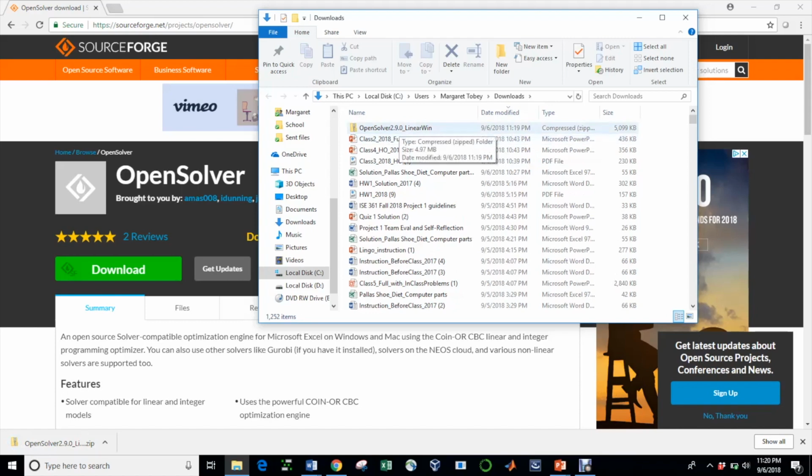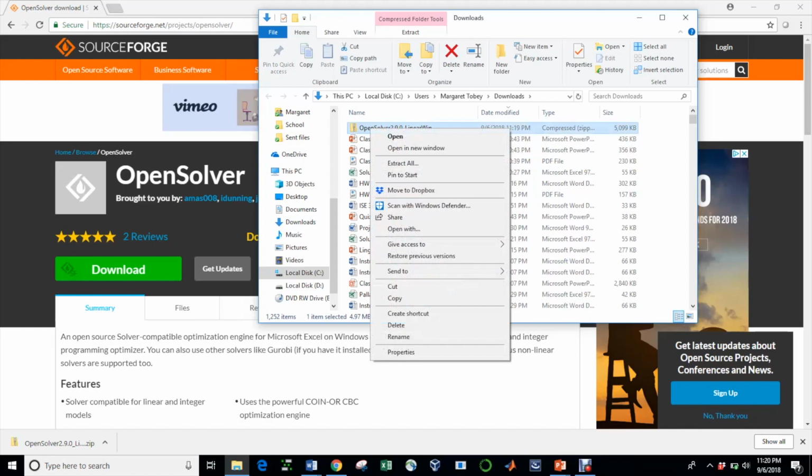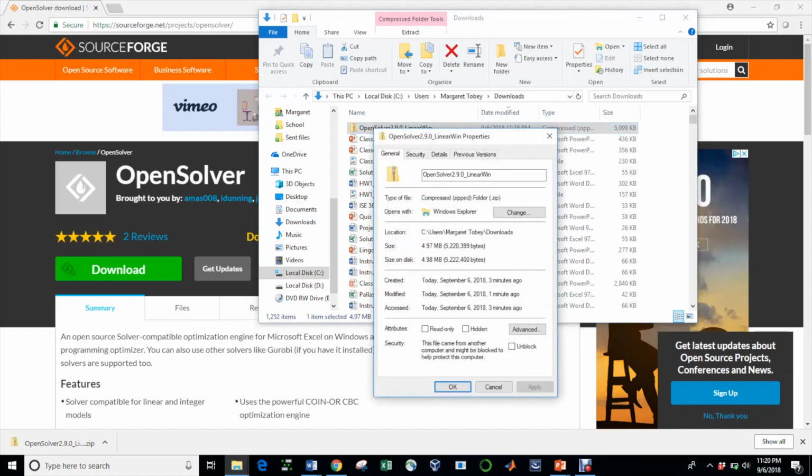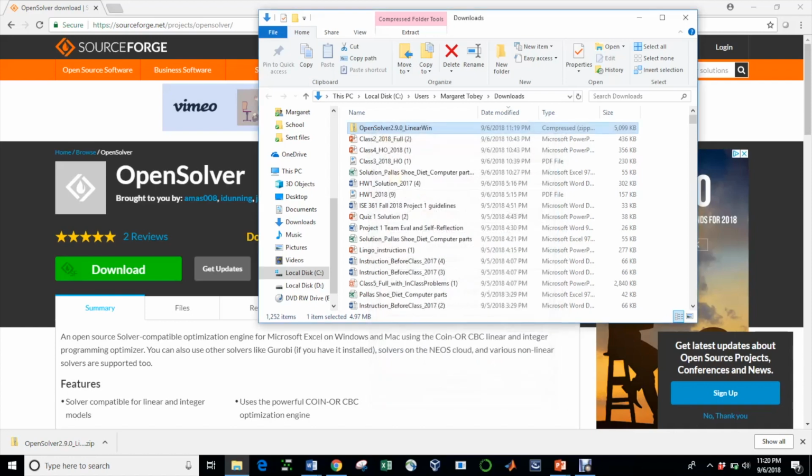2.9.0. Before I want to open or extract those files, I want to make sure that I do this important step right here. I right click on it and I click properties, and then in the general properties there's this thing at the bottom. It's a box that says unblock. You want to check that. If you don't check that, it'll cause you some issues. If you don't see that option in your properties, then with your version of Excel it probably won't be an issue for you, so you can just ignore this step. So then you're going to click OK.